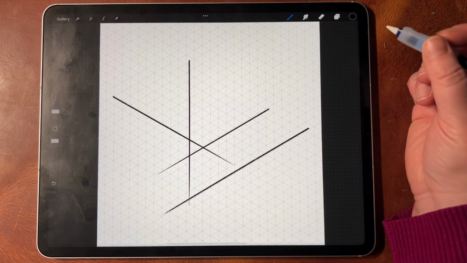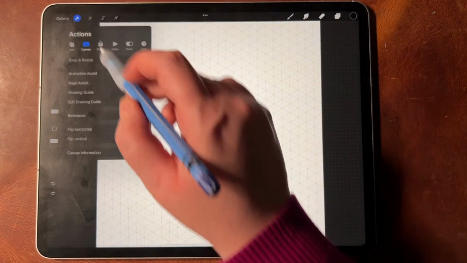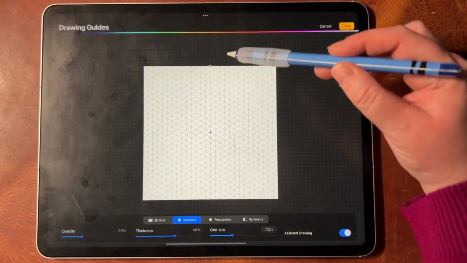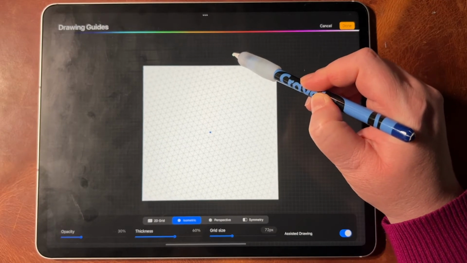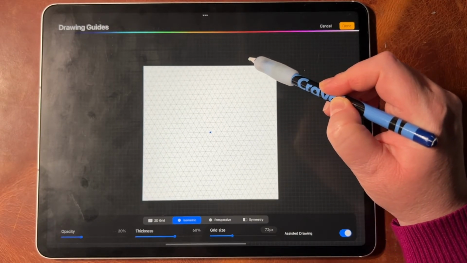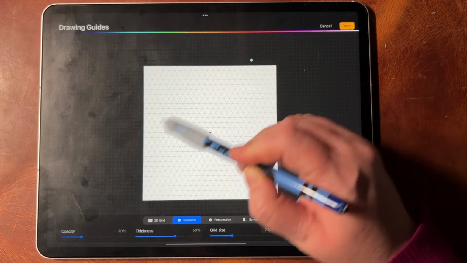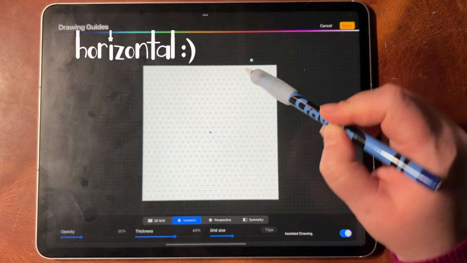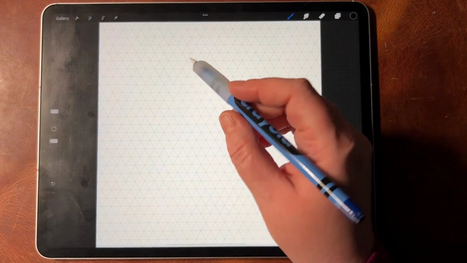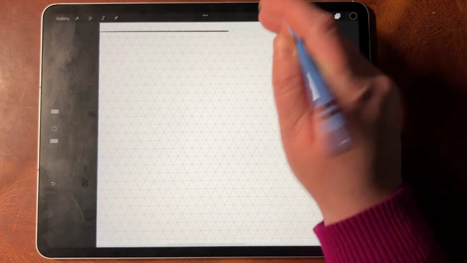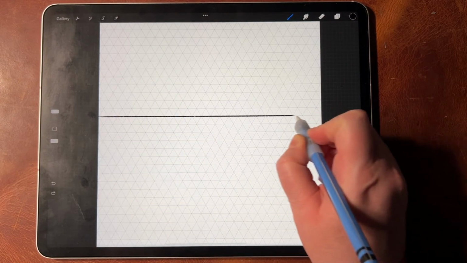Now this one I think is super helpful for a specific thing. I'm going to go back into my drawing guide, edit drawing guide, take this green dot, and then I'm going to move it so that the line that was this way is now vertical. You can see that better maybe when I turn this off. And so now, I'm going to try to get it on the line as well as I can.